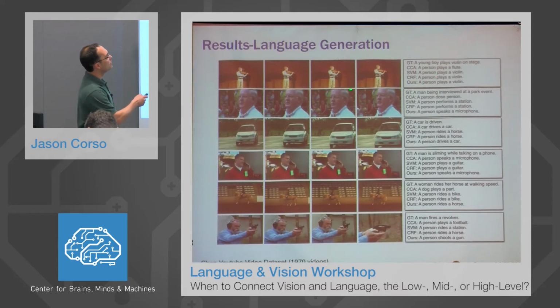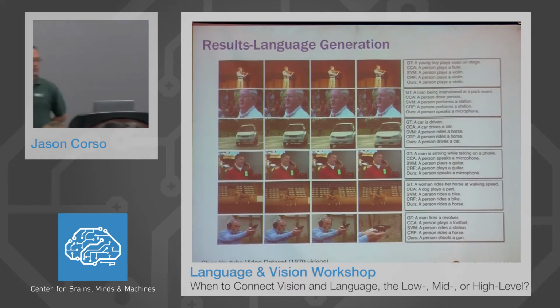Okay, on the language generation side, we have quite reasonable outputs for everything. I think this is actually the most common. This is the prior, if I'm not mistaken, for this data set. Person plays a violin. Maybe a person plays a flute or something like that. Otherwise, you get other situations where our system is quite more able to link together the right verb and the object because, again, the language reason is able to reinforce the visual side and vice versa.